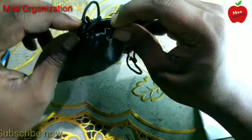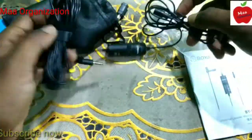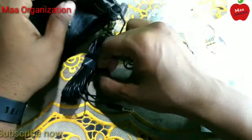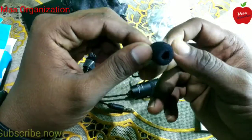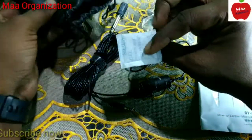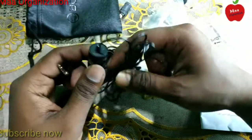Now the most important thing — just look at the size of this wire, it is very very long. It is about 18 feet. There is also a windscreen which helps to cancel noise. I also have a silica gel packet. And this is the main cable — a 3.5mm jack for mobile or PC.